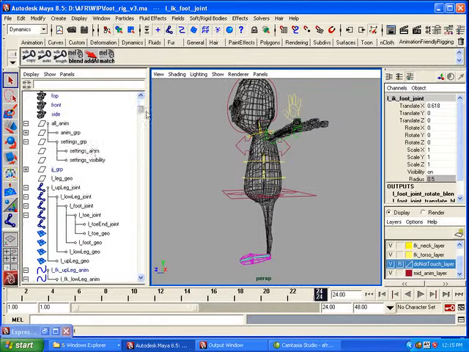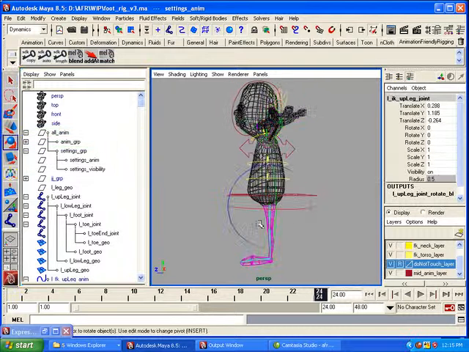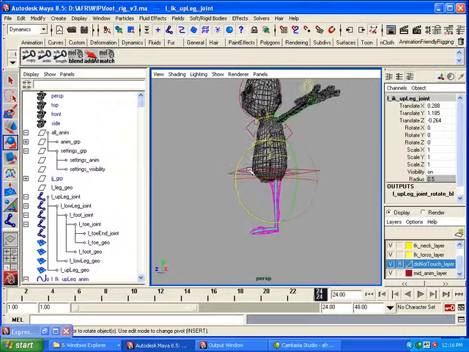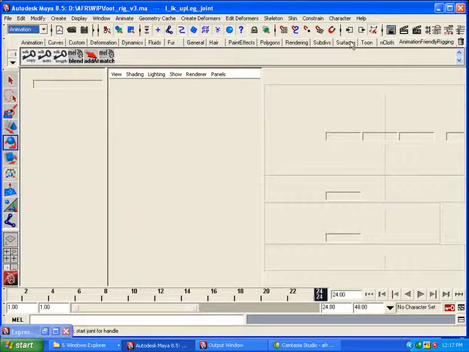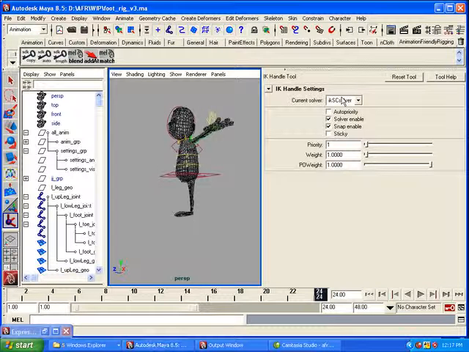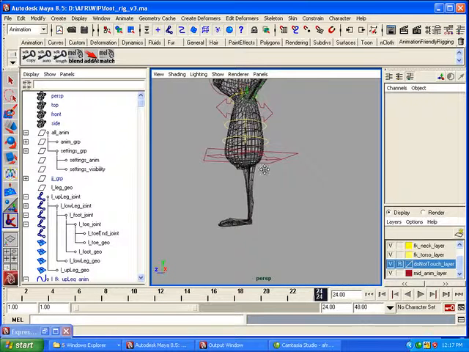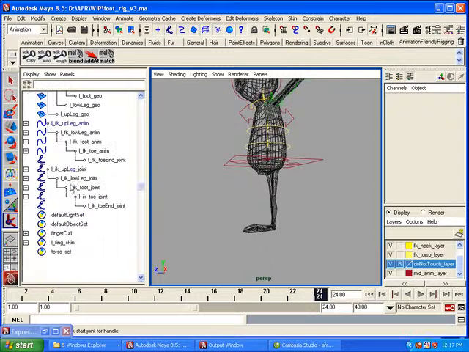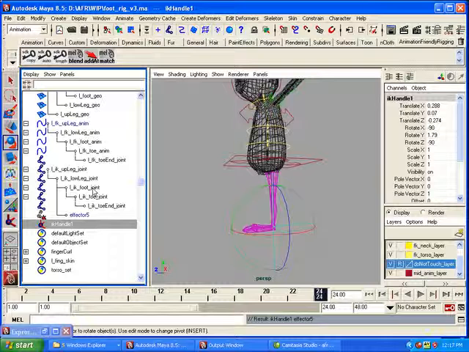This is going to make it easier for us to work with. We're also going to go ahead and set our current settings anim for the leg state to be IK, which means that we can actually see how this is affecting the leg itself. And we can start creating the leg. So let's go ahead and create an IK chain. So go skeleton, IK handle tool, and bring up an option box. And we want to make sure that the current solver is IKSC solver, which it is. Great. And what we want to do is create an IK chain now that goes from LIK up leg to LIK foot joint. So we'll do that.